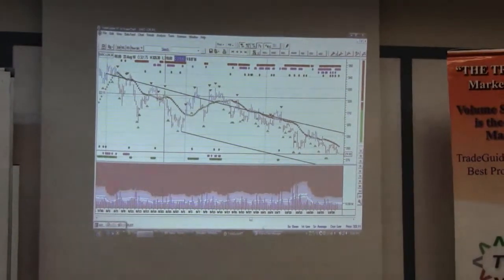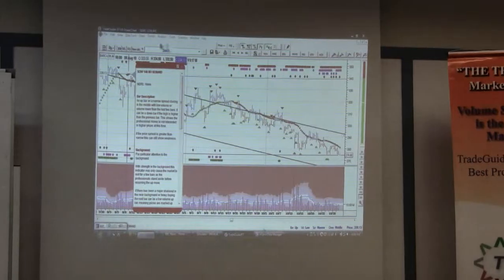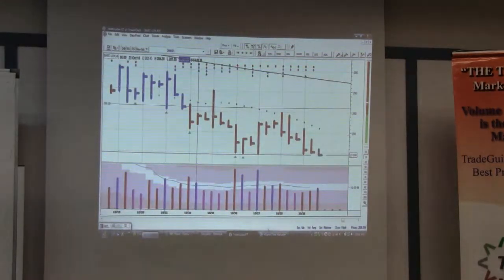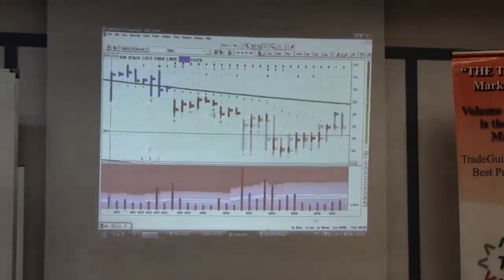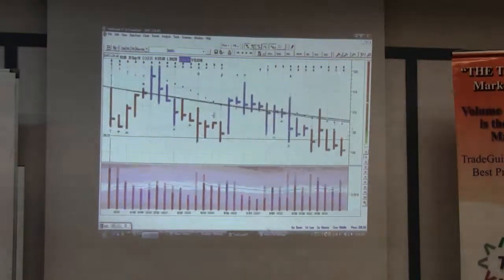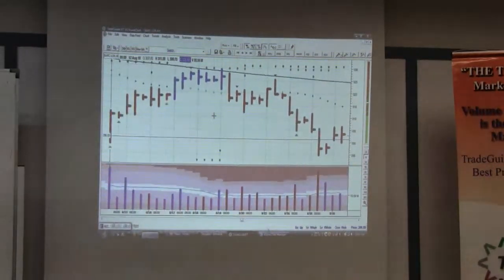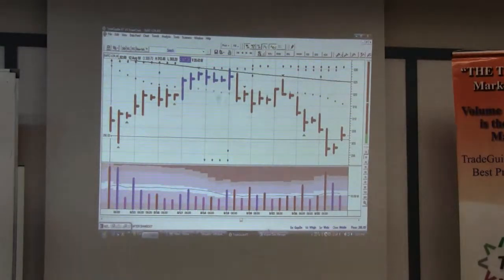Now, first of all, you've got to have weakness behind you, yeah? You've got no demand here, okay? Now, let's look very closely at this bar here, because this is a classic no demand bar. So what I'm going to do, that's on the 17th of August. Let's put up 30 bars and go all the way back to that day. Was it 17th of August, wasn't it? Let's go all the way back to the 17th of August. Okay. I think it was here.